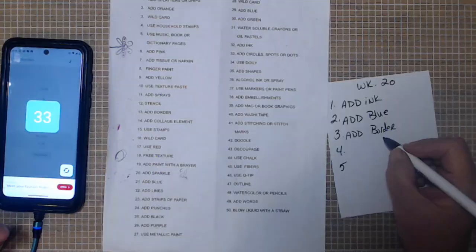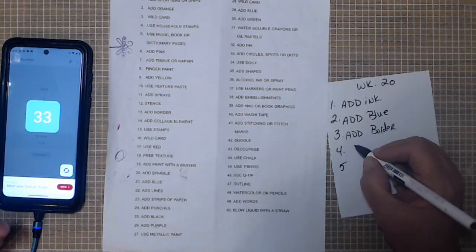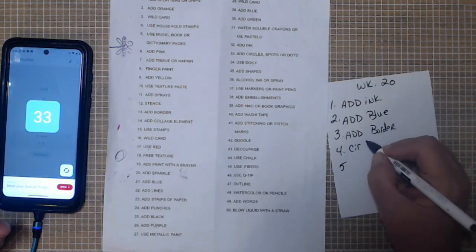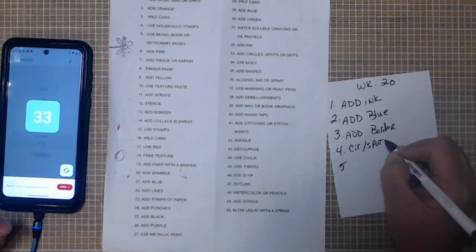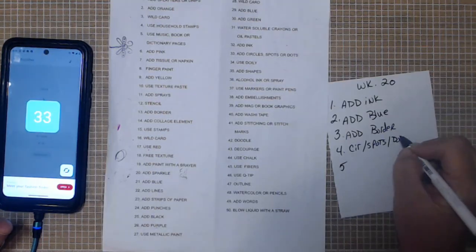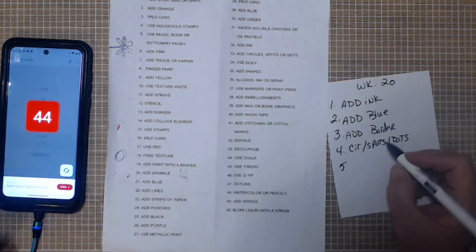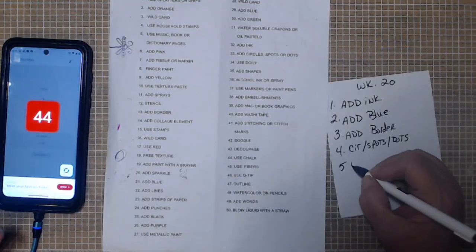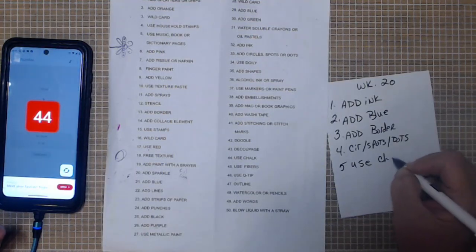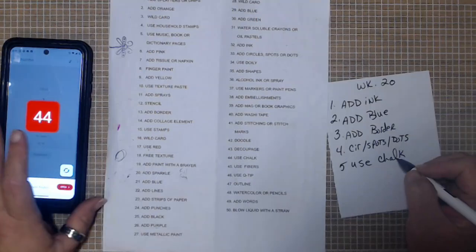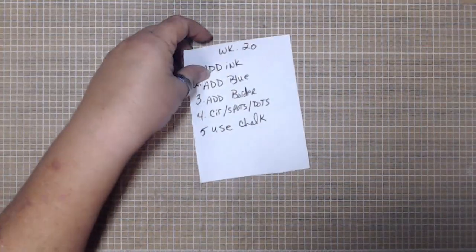Number 33, circles, spots, or dots. And finally, number 44, use chalk. All right, so let's go ahead and take a look at these prompts and see what we have.